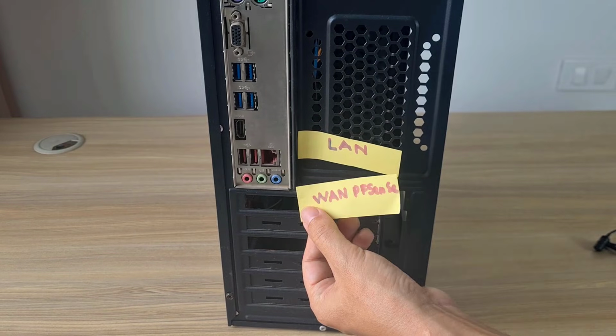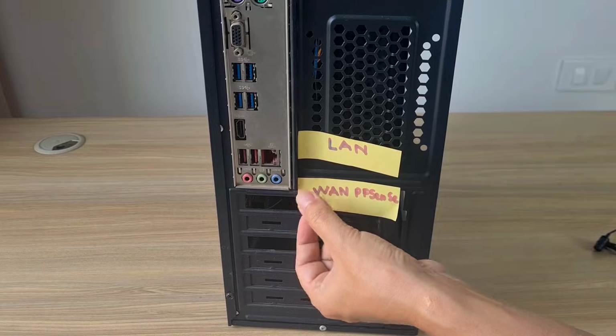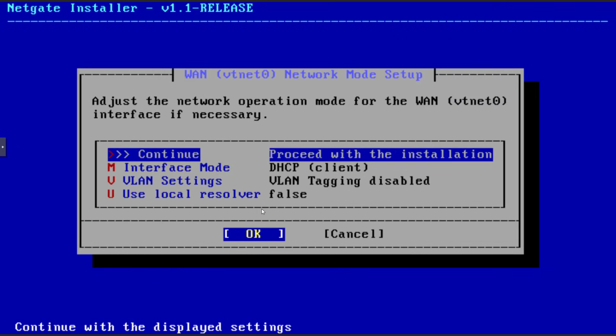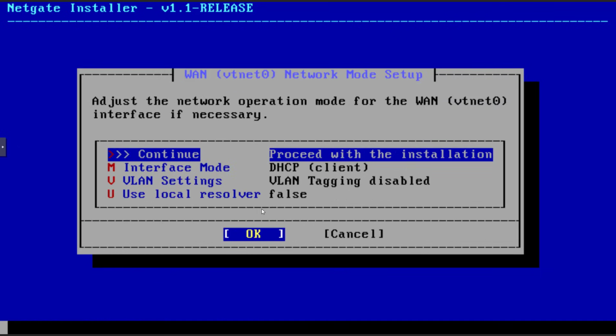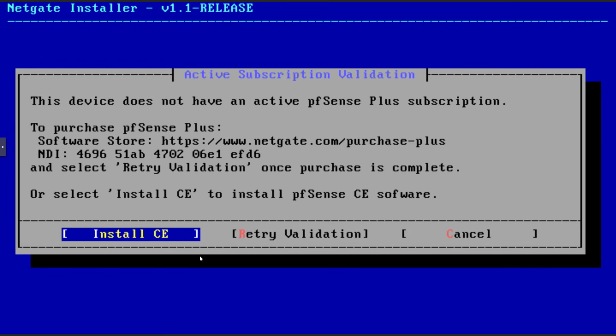Currently my server has only one network interface, so I use it as the WAN interface of pfSense. I will mark it as such. I assign net0 as the WAN interface of pfSense. Continue. LAN not assigned. I skip the LAN interface. The LAN interface will be assigned in the next step.